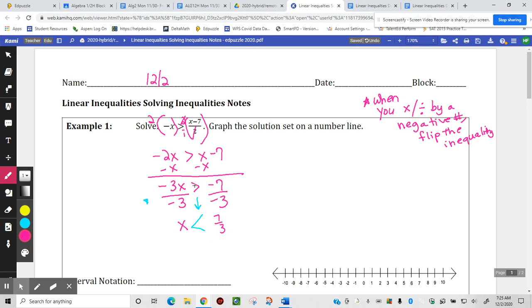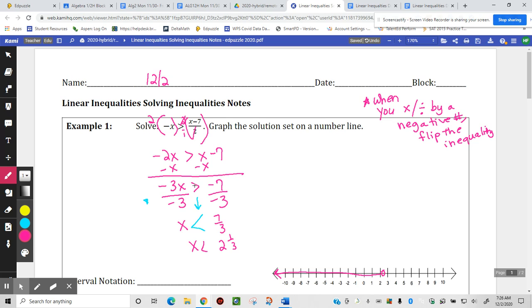Okay, so if you make a number line, all you're doing on a number line is making your best guess, right? So x is less than 7/3 is really x is less than 2 1/3 approximately, right? 3 goes into 7 twice. Okay, so it's a little bit more than 2. It is an open circle, all right? And it's everything less than that. Bam, all the way.